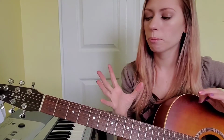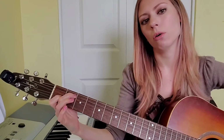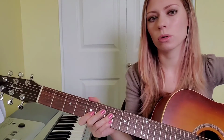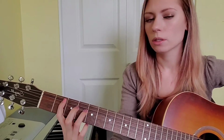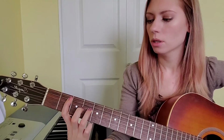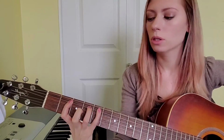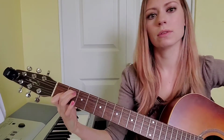So if we put the last 4 measures of this chord progression together, we're going to start on the B, we're going to go to the A, we're going to go back to the E power chord, and for the last measure, let's just hold that E7th for 4 beats. So here it is. I'm going to show you what that sounds like. So we're going back to the B. 1, 2, 3, 4, A, 2, 3, 4, E, 2, 3, 4, and E7th.